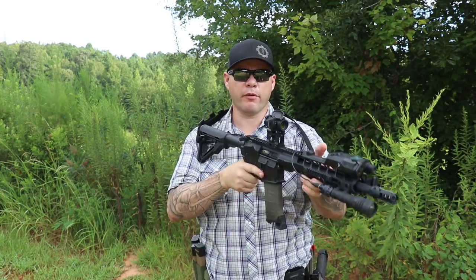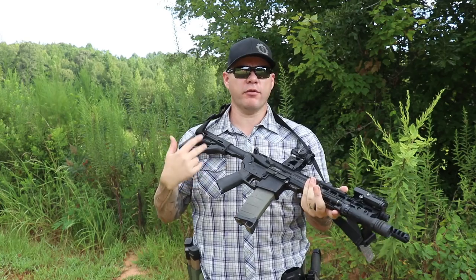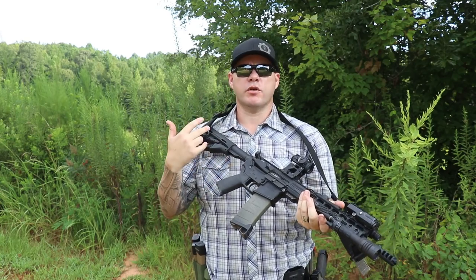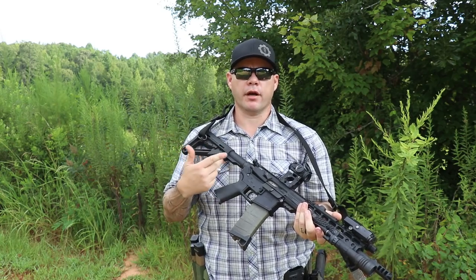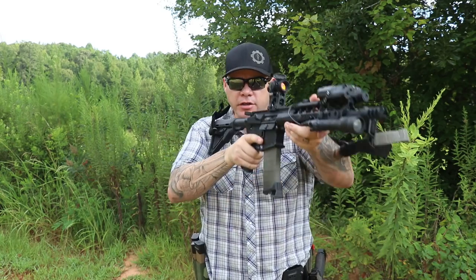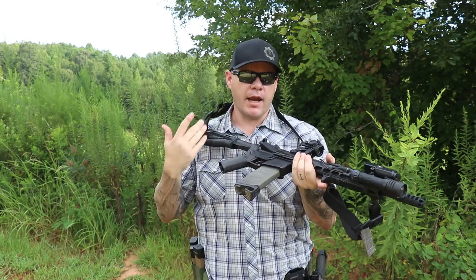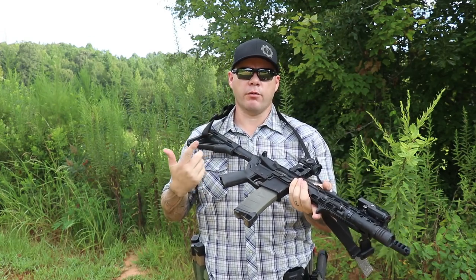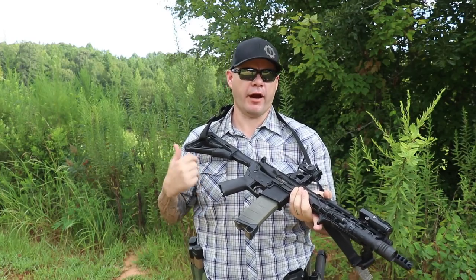If there's no secondary weapon, I'm going to perform my normal clearance procedure, which is a push-pull and a rack. At that point, the rifle goes back on safe, the hammer is charged, and it's now a Schrodinger's chamber — the next round will or won't fire until I pull the trigger. If I get a second click, I push-pull and rack again. At that point I might have something else going on with the gun that would make me want to find another firearm.